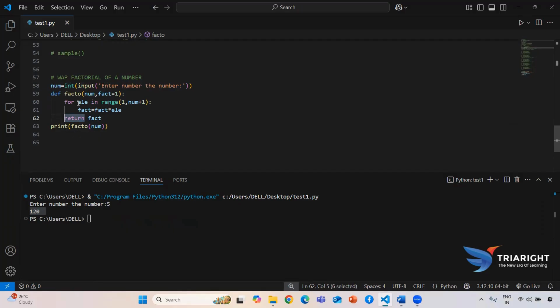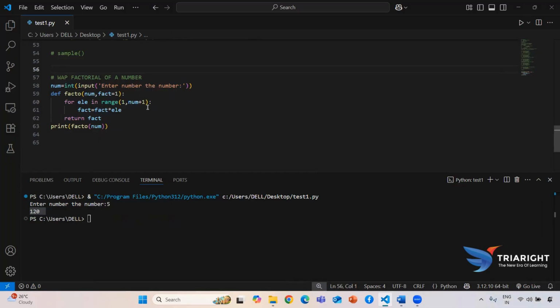So after generating all the numbers the user gives, as of now I'm passing 5. First it takes 5 and starts implementing from 1. So fact is 1 into 1, 1. Then it increments to 2, then 1 into 2, just like that.